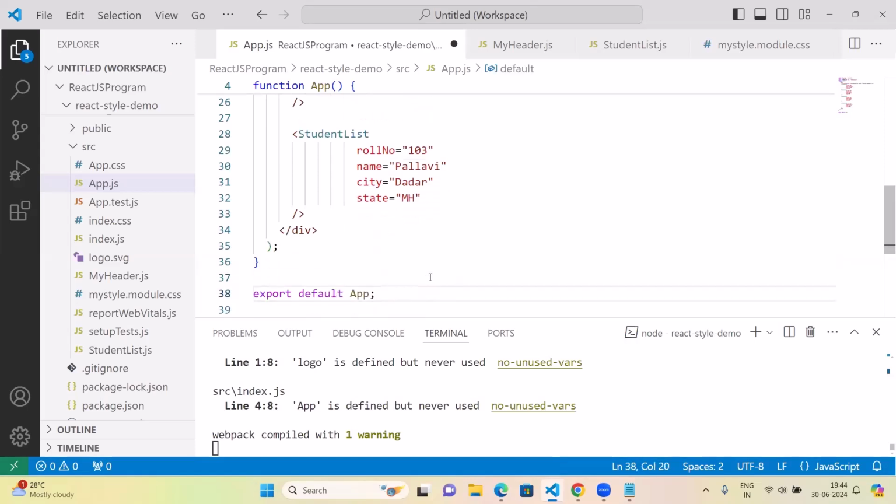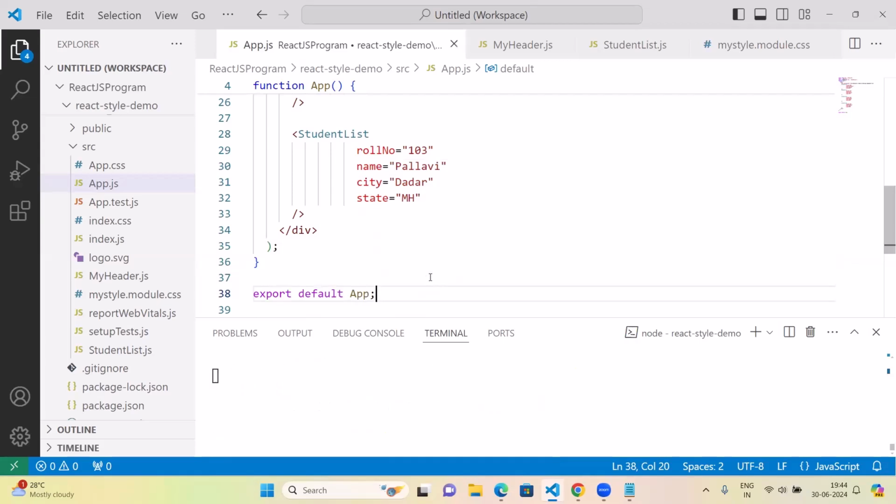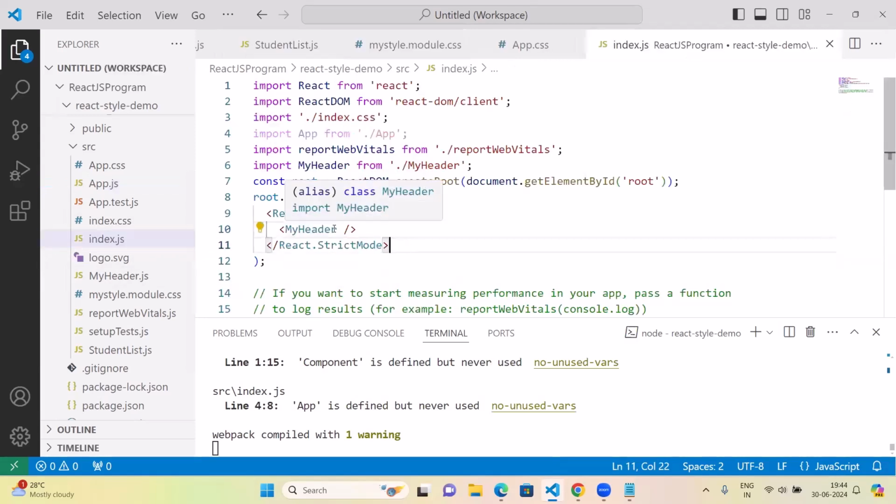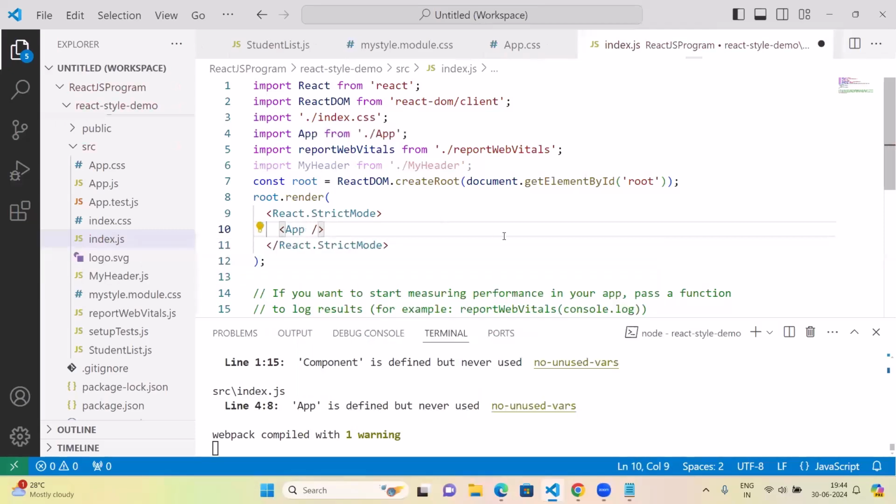This is done. Okay. Now we have to just go to the index.js file, and here we need to import or call the App component.